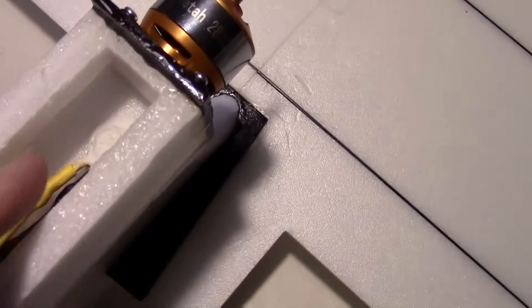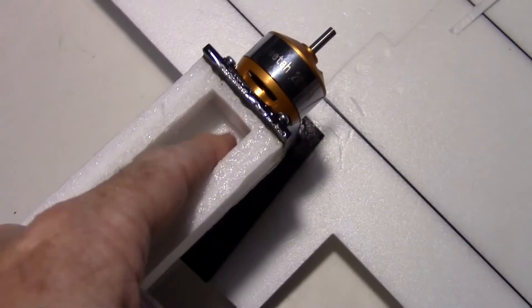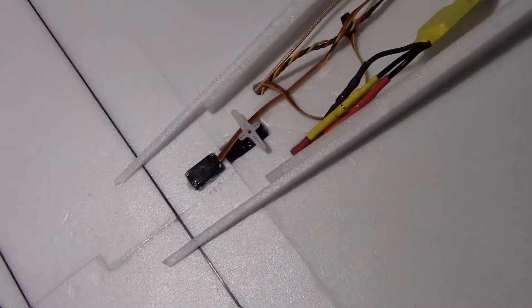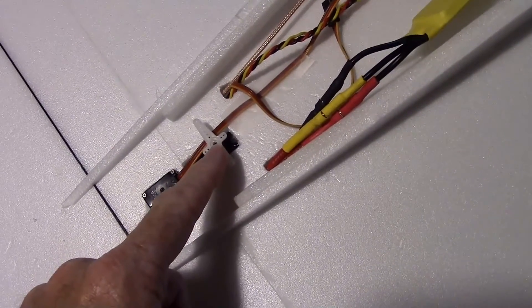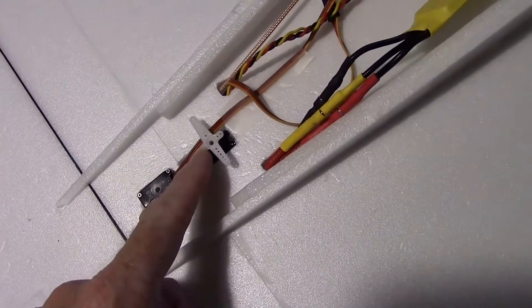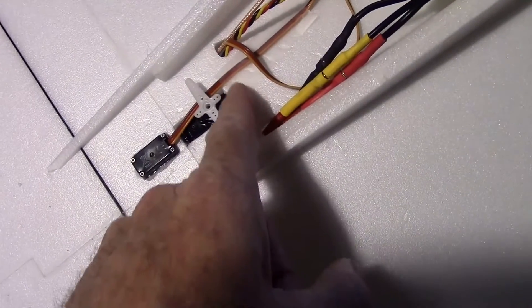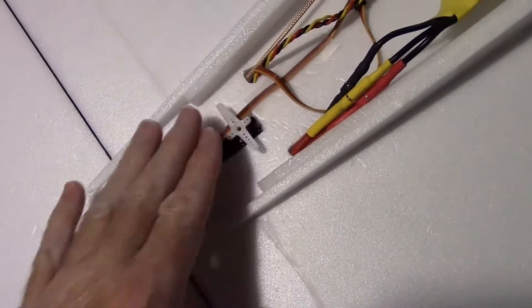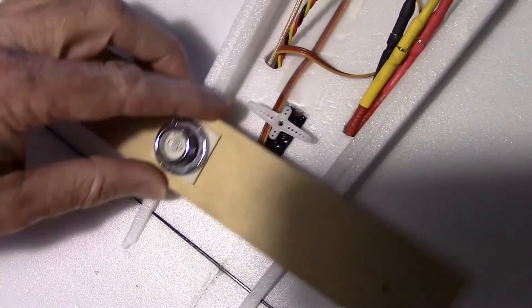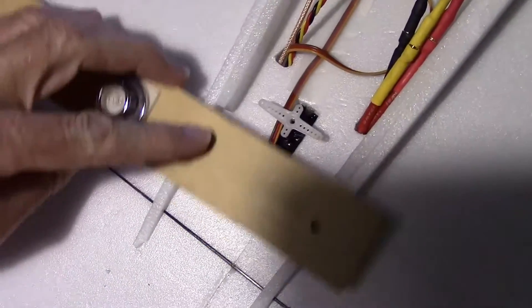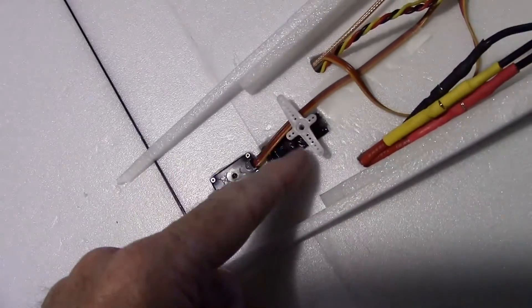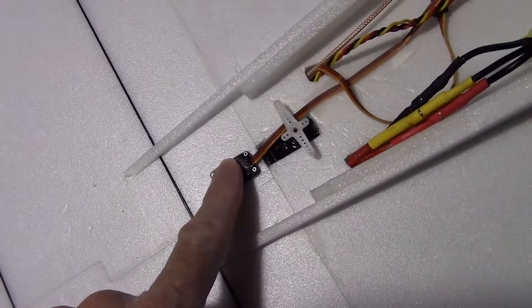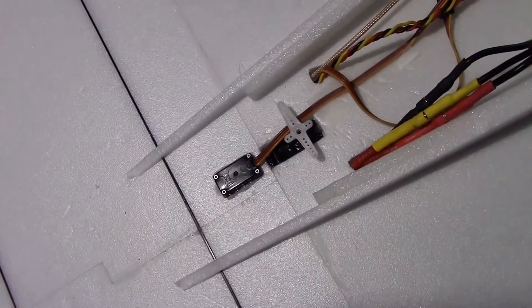Alright, we're back. The DAP has dried, it's basically dried overnight. I've run the wires through, made some holes here and brought the wires up to the top. Now I want to talk about the servo locations. What I did was, instead of putting the aileron servo on the bottom, having the horn on the bottom, I mounted it on the top. I had to cut one layer of foam out and rest it on the pan that's underneath. That lowered it down enough so that now it doesn't hit when I glue the top on. So I'm going to have my control rods on top instead of on the bottom for the aileron servo.